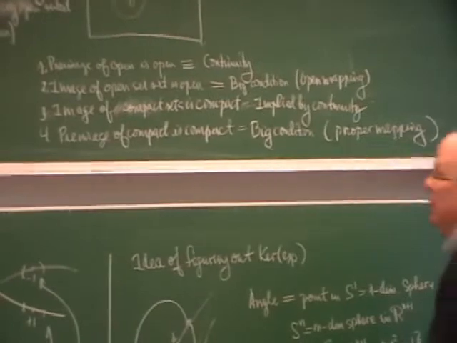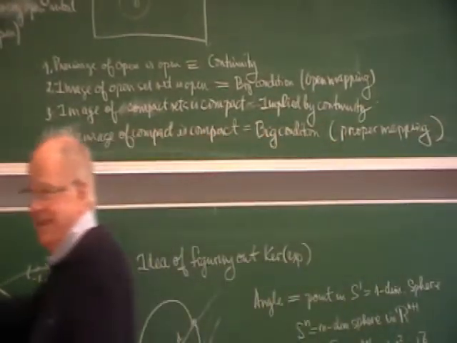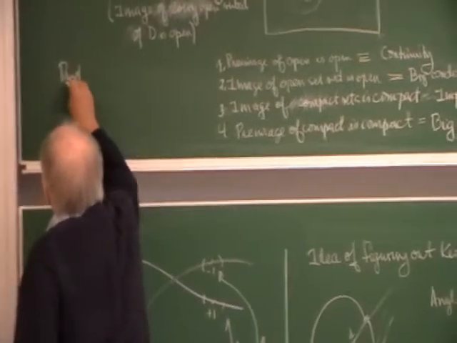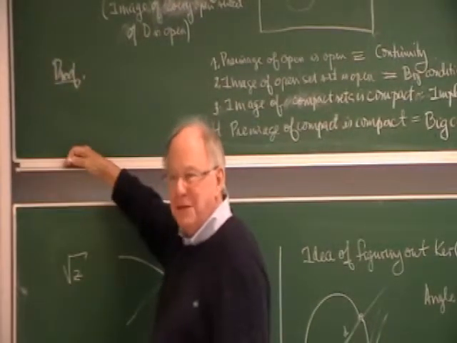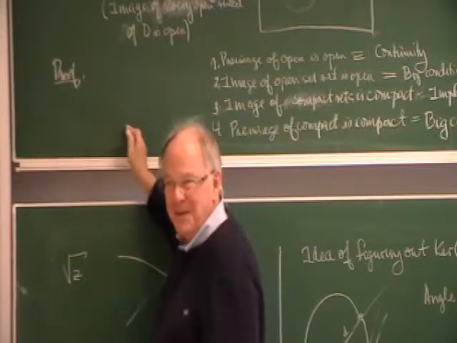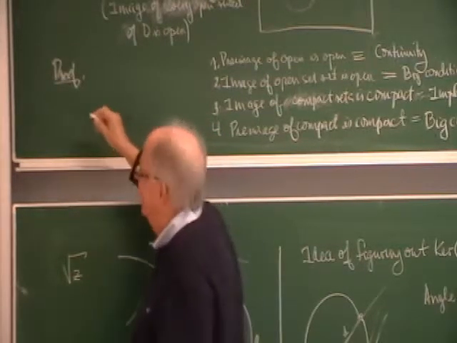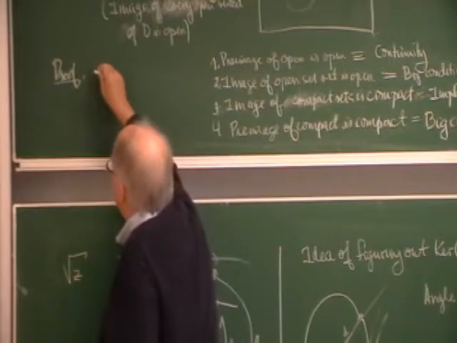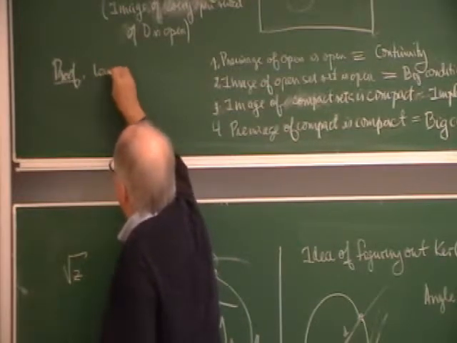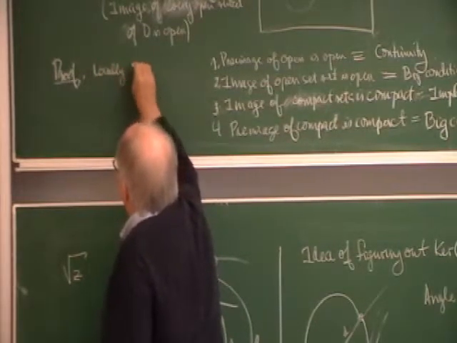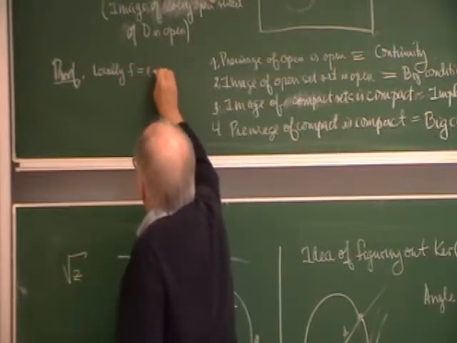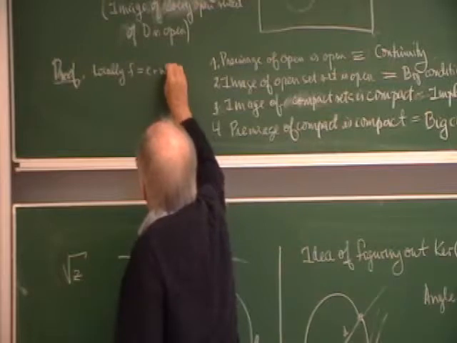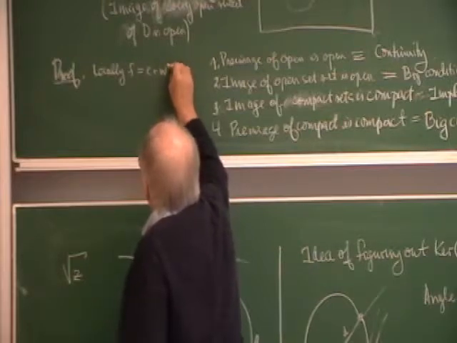Well, I haven't proved it yet. If it's not, here's the proof. Now, I'm emphasizing with drama that this is a trivial consequence of the normal form. I'm putting this in a little box here. Locally, f is equal to whatever it is, a constant, plus w to some number n.